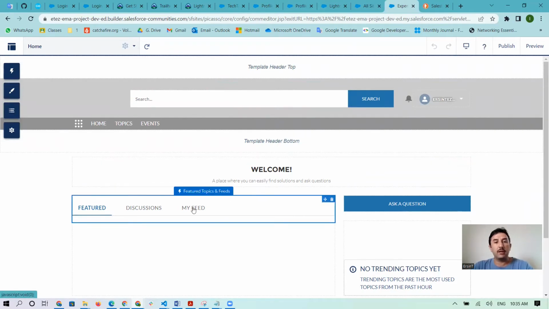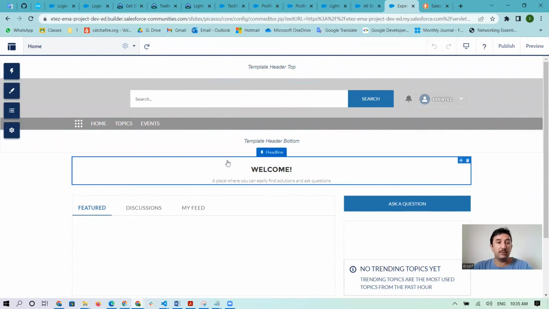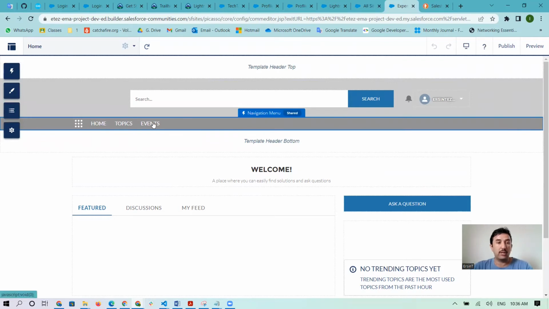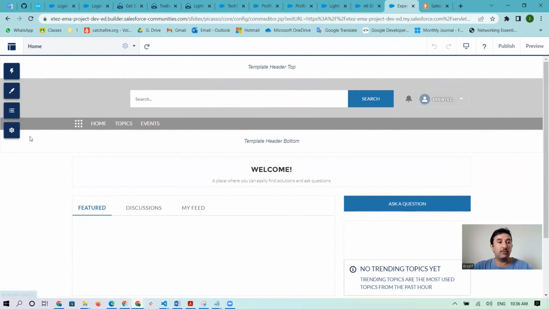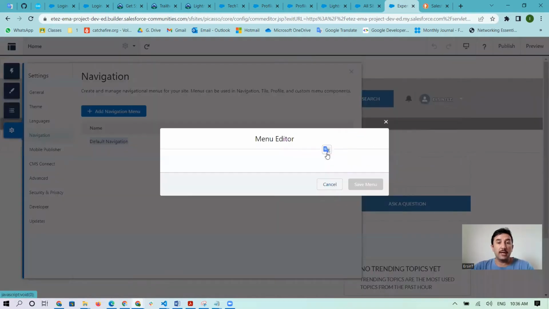And actually when I clicked the Builder, I couldn't find any navigation items. Okay, so maybe I got confused. I wanted to add a menu here, any tab, any menu. If you couldn't find anything, you can go to the left side and Settings. Inside Settings, you can click Add Navigation Menu, or you can use Default Navigation. I want to use this default navigation here, and add it.